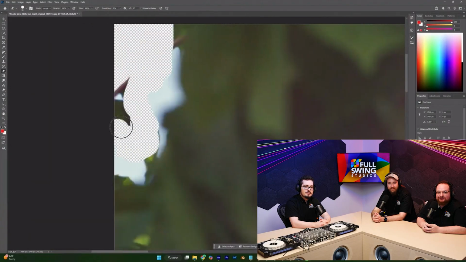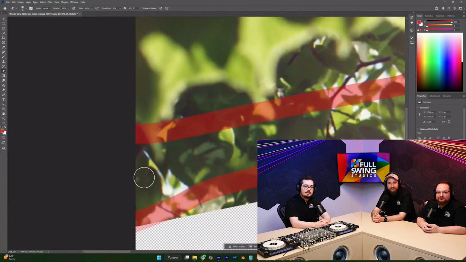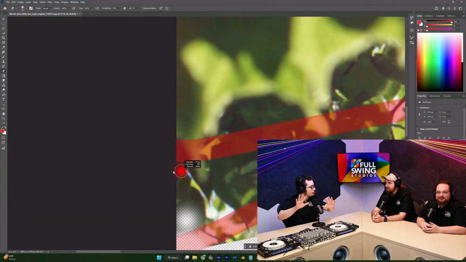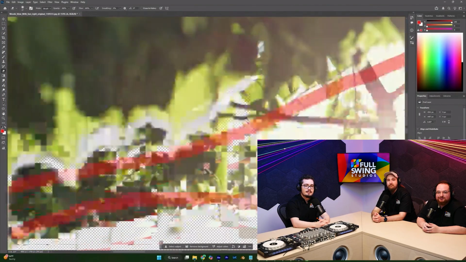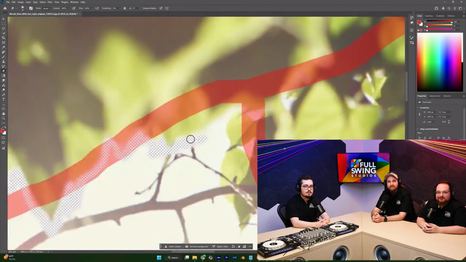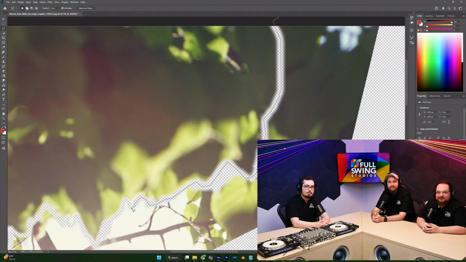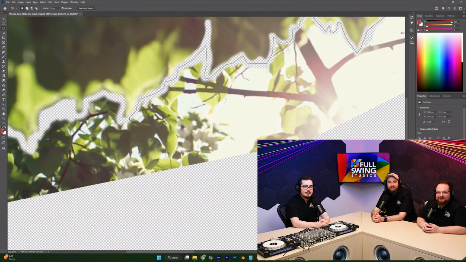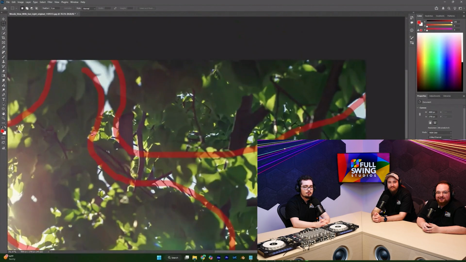I took specific parts of these leaves that I wanted. I wanted specific sections to move as the music is going. So then I'm like, okay, these are blurry bits. I'll take out a soft eraser brush, cut these out. And as I'm doing it, I'm like, God, this is taking a real long time.